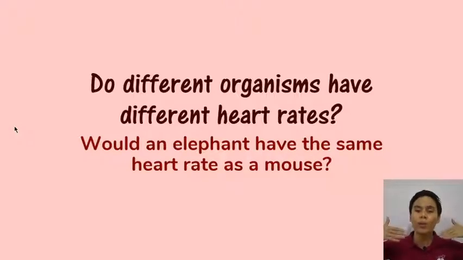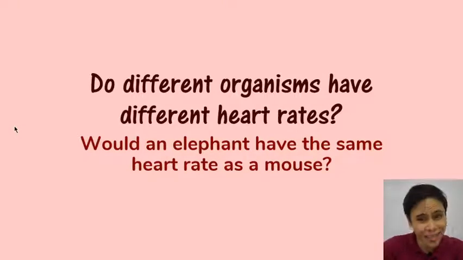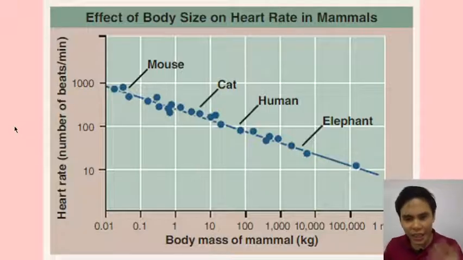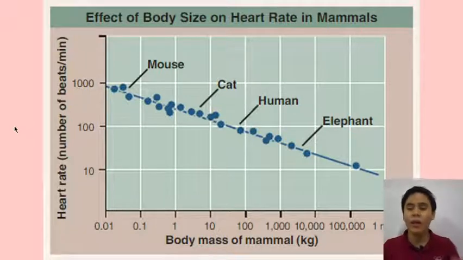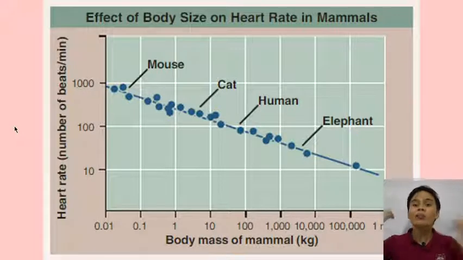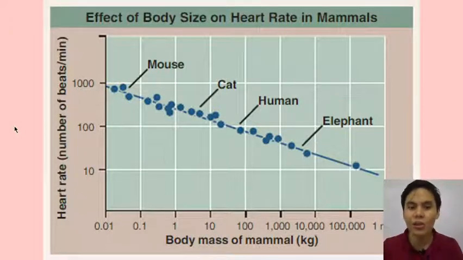For us people, we have around a certain range of heart rate, 60 to 100 beats per minute. What about mice? They're so tiny. What do their tiny, tiny hearts do? What about elephants? They're huge. Do their hearts beat more or less in order to support their huge girth? Okay? So the answer is that it's actually an inversely or indirectly proportional line, meaning the smaller something is, the faster the beats per minute.